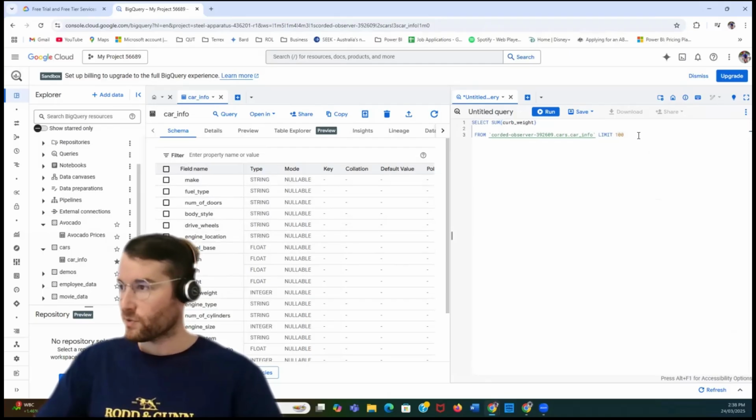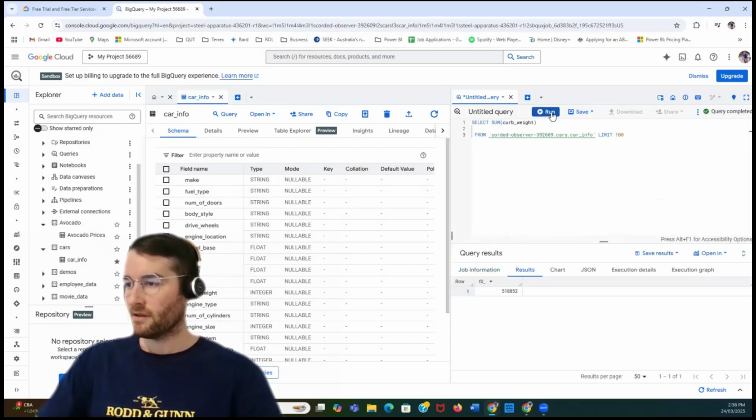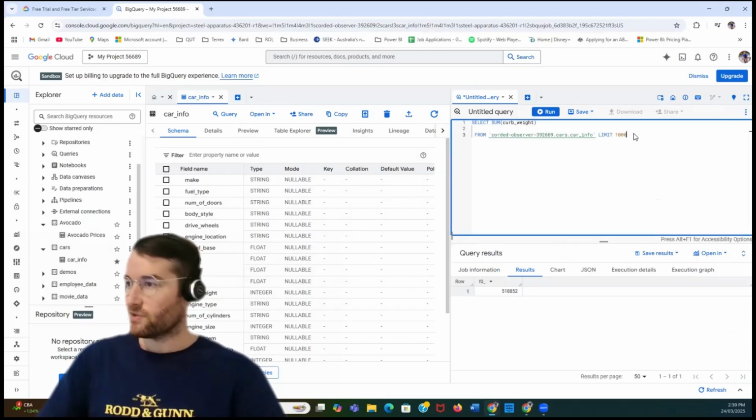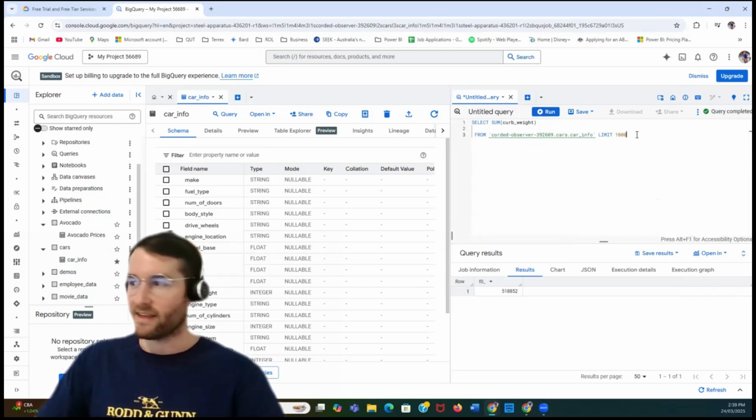Okay, I'm going to bring my limit back to 100 here. So I just want the top 100, and I'll go run. Okay, and my results down there. Okay, so I've got my value down here. So that's the total of curb weight out of all the values within the data set there. So I can change this to 1,000 here. I can run. And that's the good thing with the limit, is you can change it accordingly. It doesn't really matter with a sum or an average.